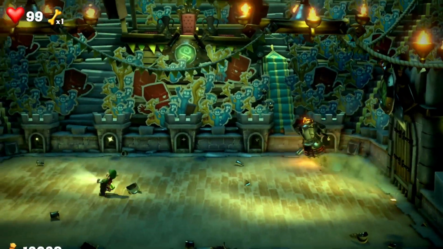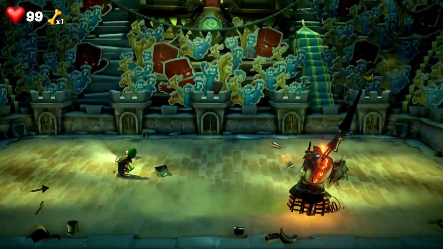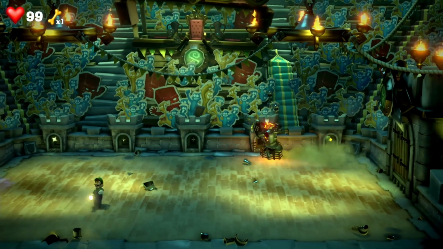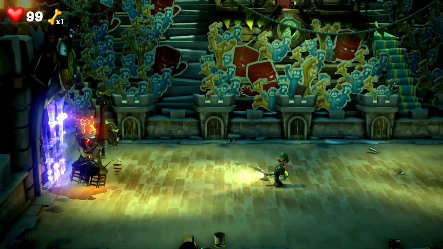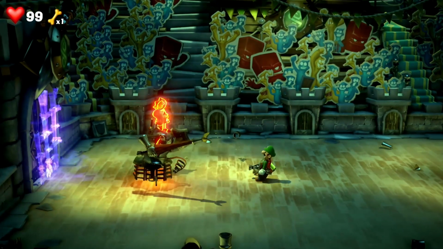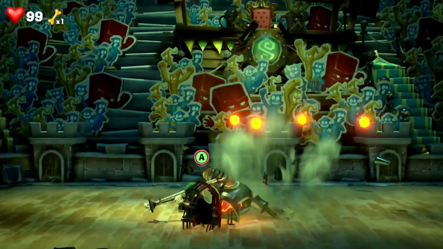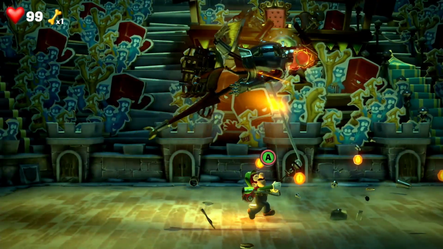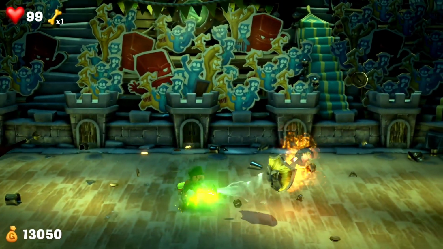And when he does that, that's when he wants to shoot the stuff at us, which is fine. It's not too hard to avoid this stuff. And he's going to do it again. Here we go. And that's when we do this. This is a fun boss battle too. But then again, I don't know. Is that it? Oh no, he still has a lot of health.